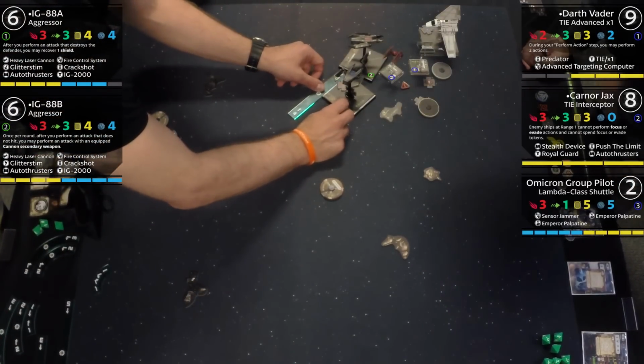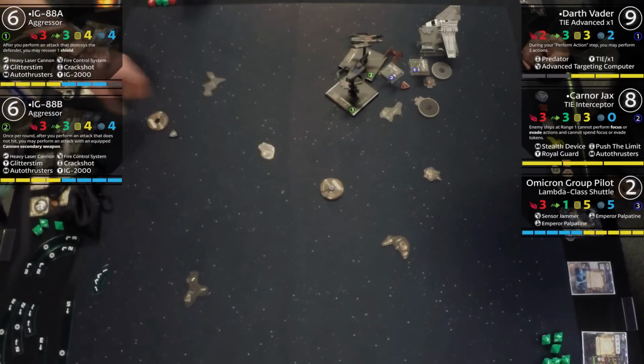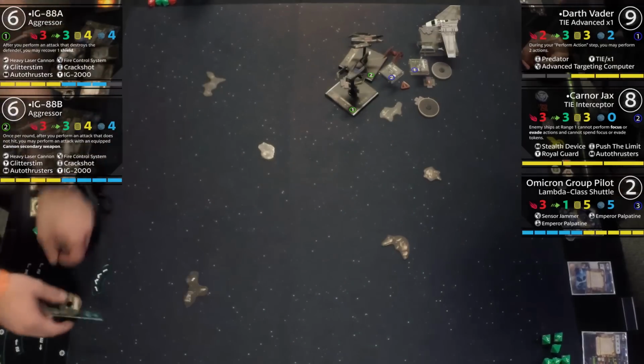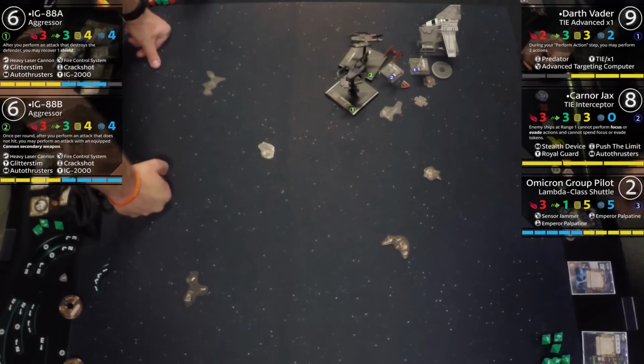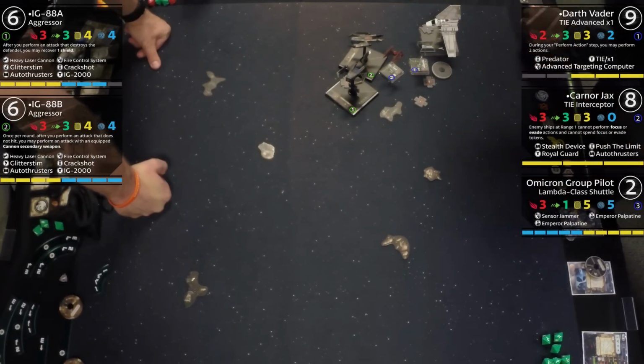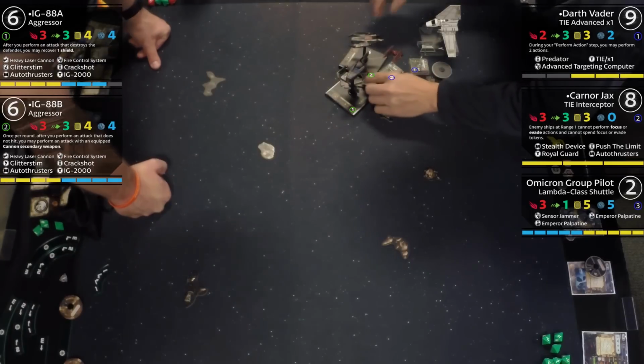Yep. And this could definitely work to the IG's favor. He's got a target lock going already from fire control last turn. I really like this if the TIE Advanced here decides to... If he bumps, then the IG in the back is going to have a really great non-action shot against Vader, because without actions, Vader's pretty vulnerable. I heard that's really the main reason he's around, is to get all those actions. He does a lot of that.